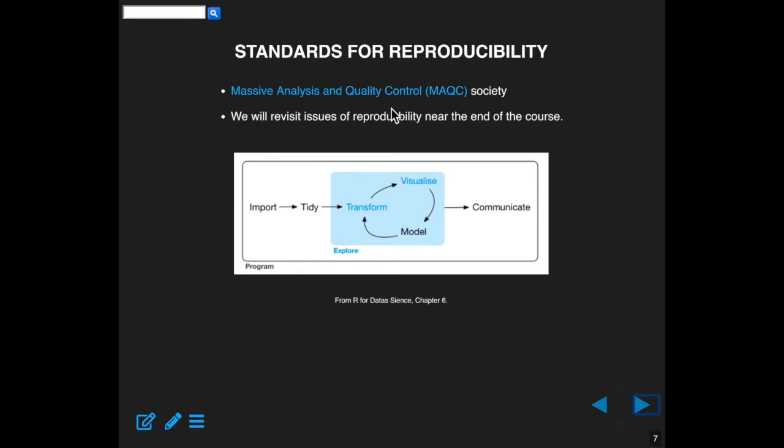It is actually a computational biology society, and what they're interested in is the issues around reproducibility in large-scale experiments. And probably by now in this course, you're starting to get some insight into why it might be hard to reproduce and make your data and analysis easily reproducible to the community.